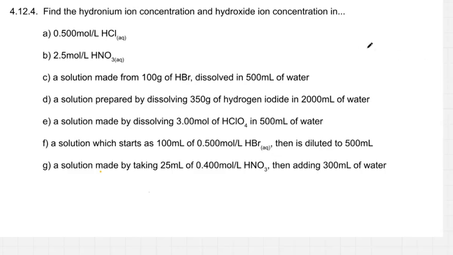Okay, continuing our practice with finding concentrations. Reminder, the formula that we're using for all of these is that your acid concentration, H+, or H3O+ if you want, which is a little more true, times the hydroxide concentration equals the ion product for water, or the autoionization product for water, or the equilibrium constant of the autoionization of water. Anyway, 1 times 10 to the minus 14 is this number at room temperature.